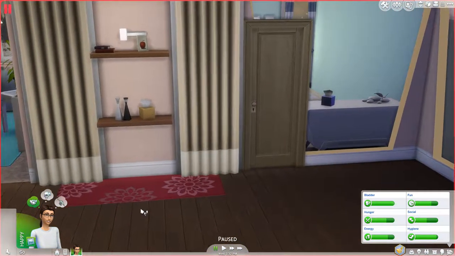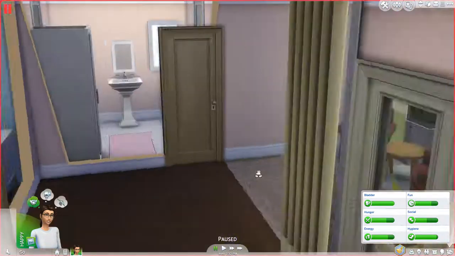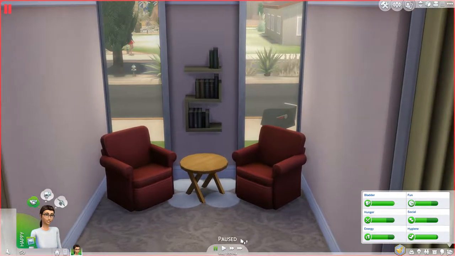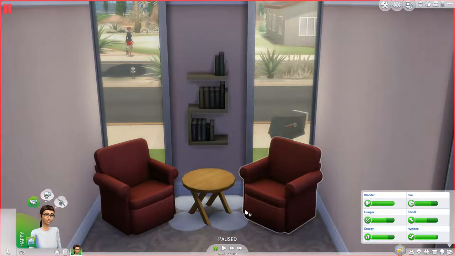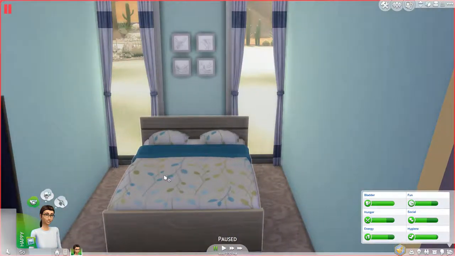And when you first walk in, you see little knickknacks. You have a little entryway here that separates into a little library. You can look out, see who's coming down the street. You can see, oh, my mail's coming, my man, okay. And then the bedroom is super cute. I know it's tight, but she can still fit, so it's really good.